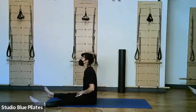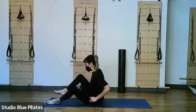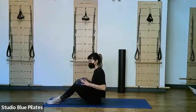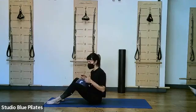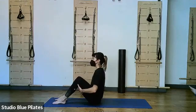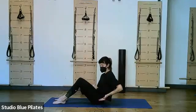And then we do still want strong psoas and hip flexors, even if they're tight. So we're going to play with a little teaser here. You can use your ball for sure, if that really helps you stay out of your hip flexors, then I would definitely recommend it. I'm not going to use it. We're going to roll back. So here's our half roll back position. We're revisiting that. Instead of our boat pose, this is still rounded.